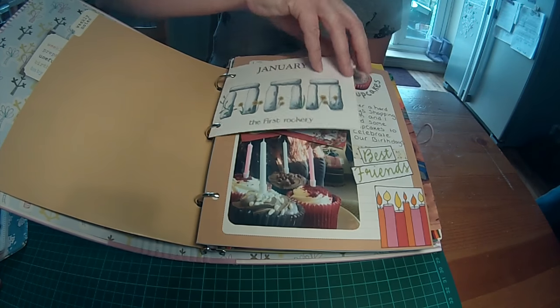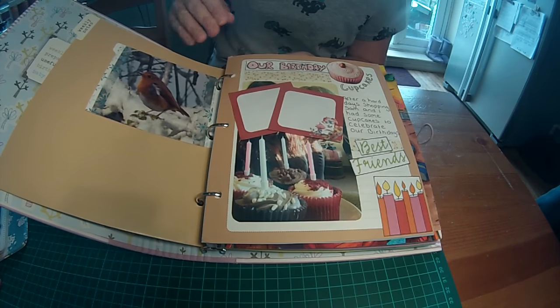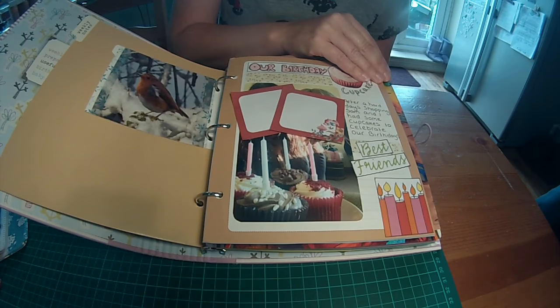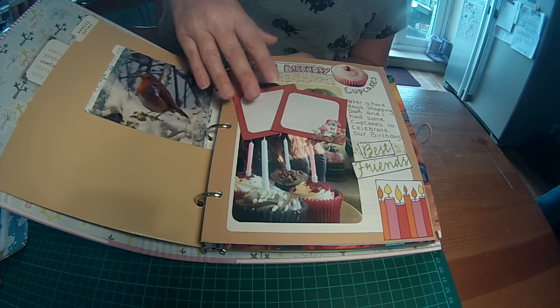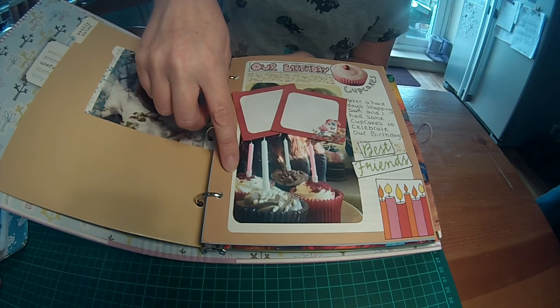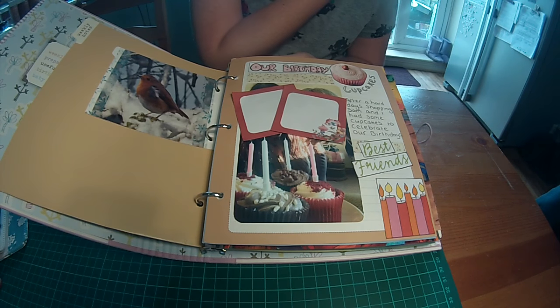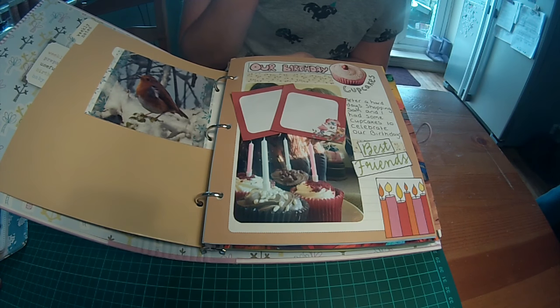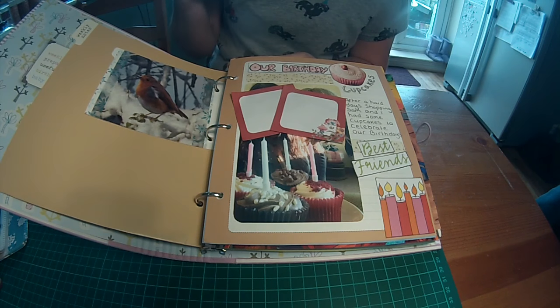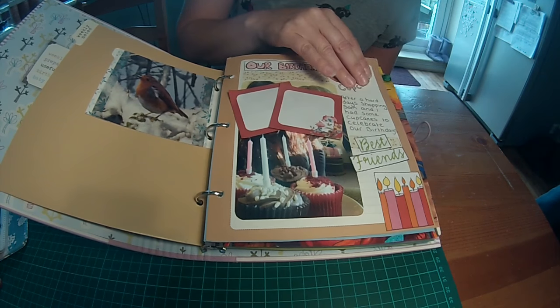Okay, so we'll pop over to January, and on this one, it's mine and my best friend's birthdays. As you can see, I've just got post-it heads with our cupcakes. I put after a hard day's shopping, Sam and I had some cupcakes to celebrate our birthday. As you can see, it's sort of scrapbooky, definitely not fauxbonichi.